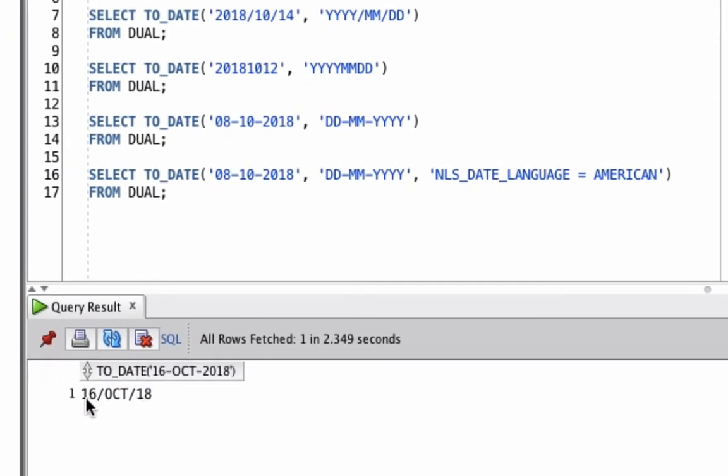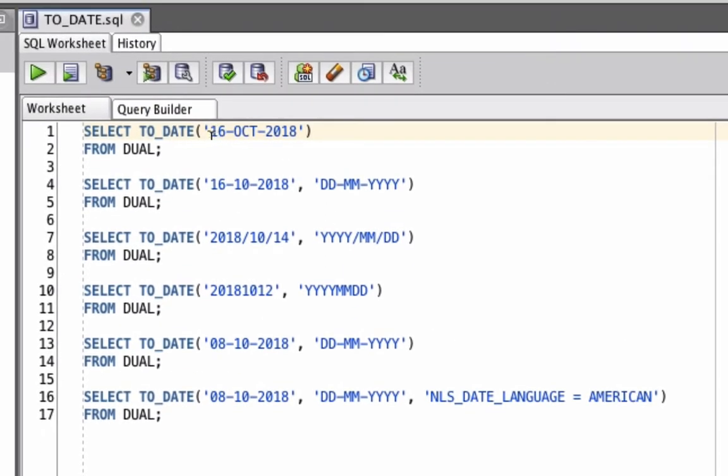We can see the value shown here is 16/OCT/18, so the 16th of October 2018. The reason this works is because my default date format for inputs here is the day, and then a dash, and then the month, and then a dash, and then the year. If this particular statement causes an error, it could be because the regional settings in your Oracle database are different. But that's what we have the different formatting masks for.